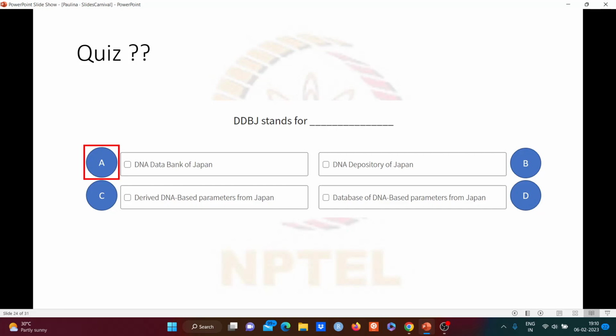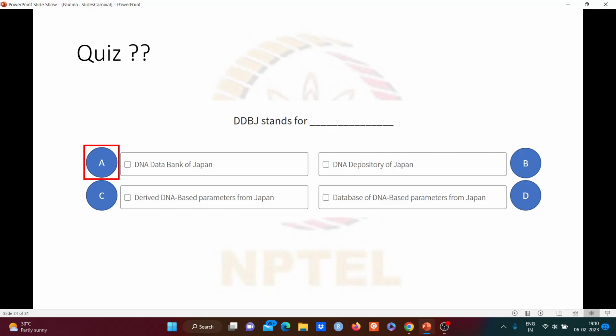I forgot to mention it before, so I'll give a brief about the DNA Data Bank here. The DNA Data Bank of Japan, shortly known as DDBJ, is a public database of nucleic sequences established at the National Institute of Genetics (NIG).